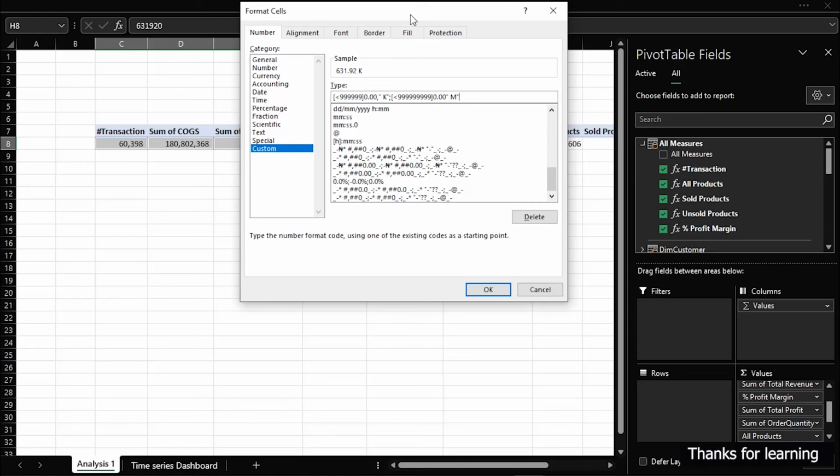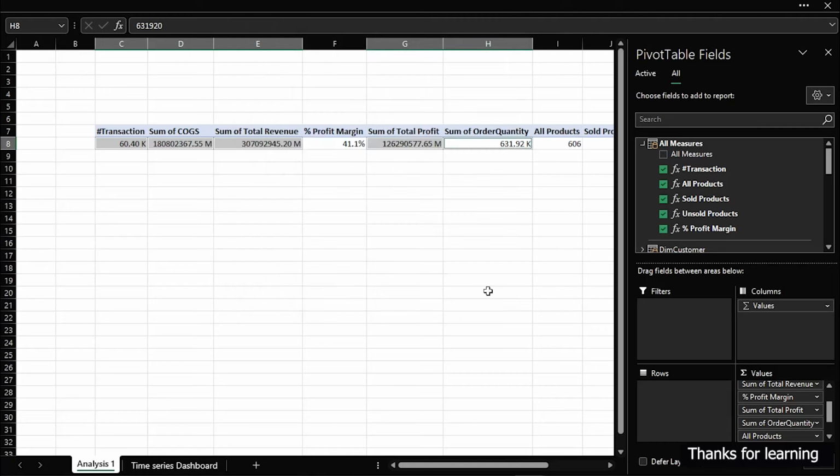The next one is going to be the otherwise, right? For the otherwise, your semicolon punctuation mark is here. So you're going to put 0.00, and over here is going to be billion. Then we're going to put a space and capital letter B. We have this one closed. So let's see if this would definitely work on what we have. Once we are done, we can go ahead and click on OK.